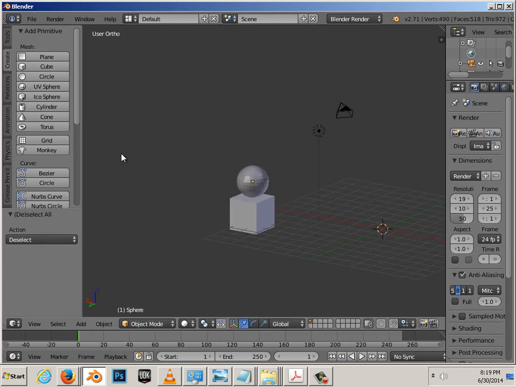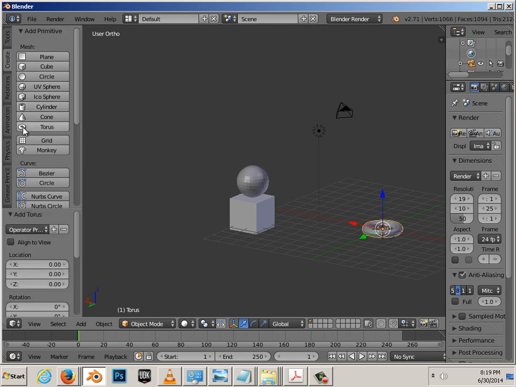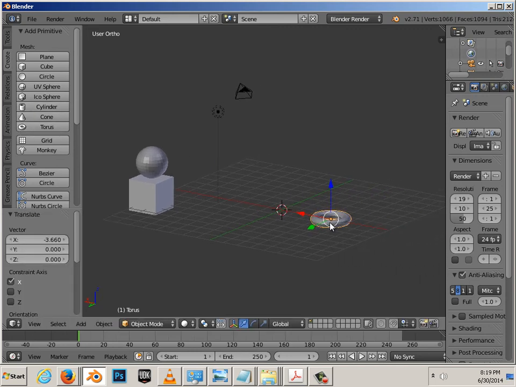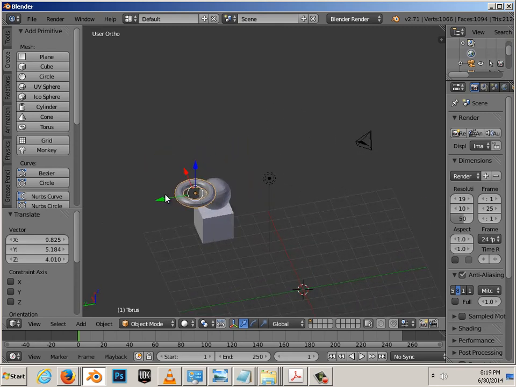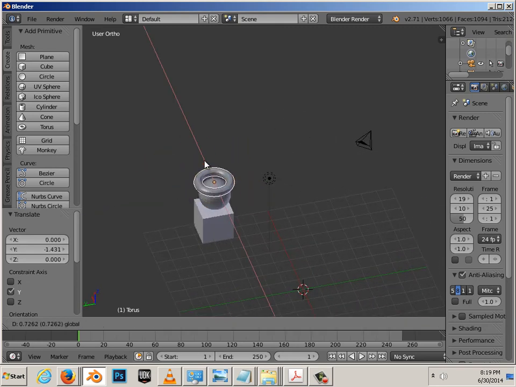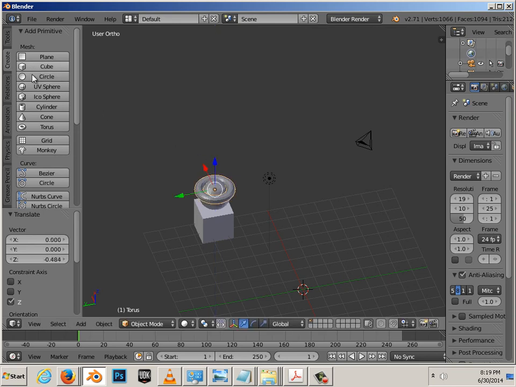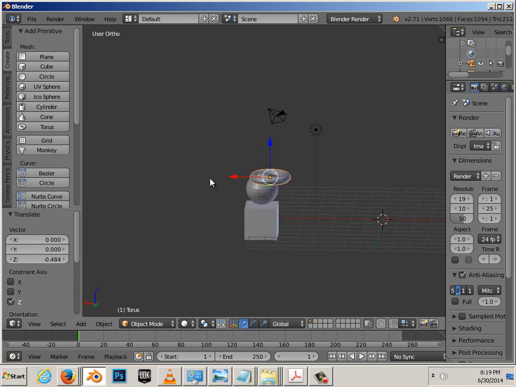Okay, practice this with many of the shapes. In other words, maybe throw a torus out there. Try to put the torus on top of the cylinder or sphere or whatever that you throw out there. Build something for a second just out of basic primitives. Have fun. And then go on to the next video.